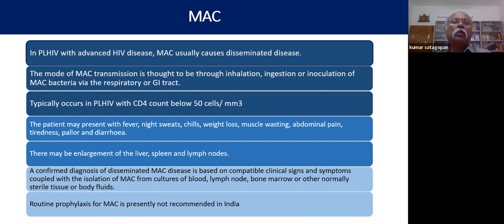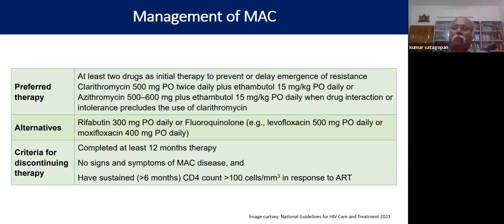Next slide. What is the preferred therapy for MAC? You have to exclude everything; even CBNAAT will not come positive. So you have to find out by a different mechanism, get the microbiologist's interaction and identify the MAC, then it is usually treated in a DRTB center. Anyhow, you can get a chest physician's opinion and start therapy of clarithromycin plus ethambutol daily. If you suspect a drug interaction, you can give azithromycin. Sometimes a third drug is given, like a quinolone or rifabutin.